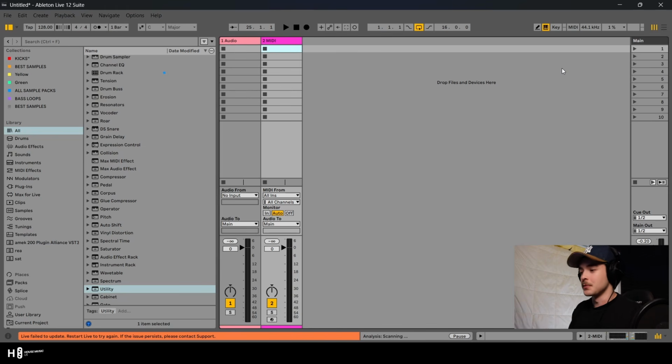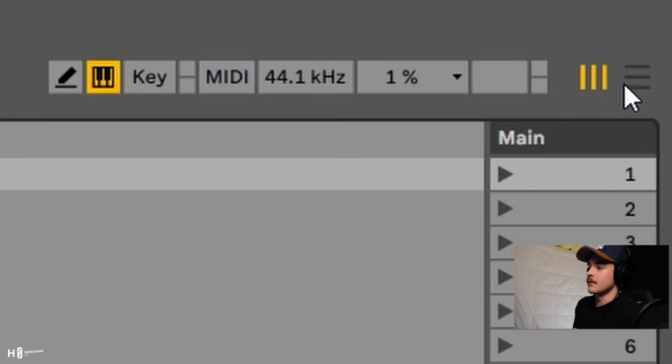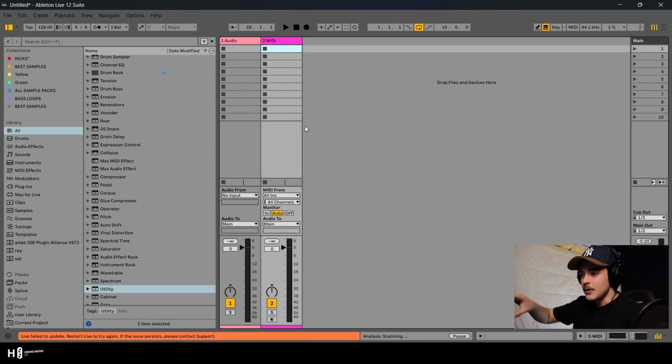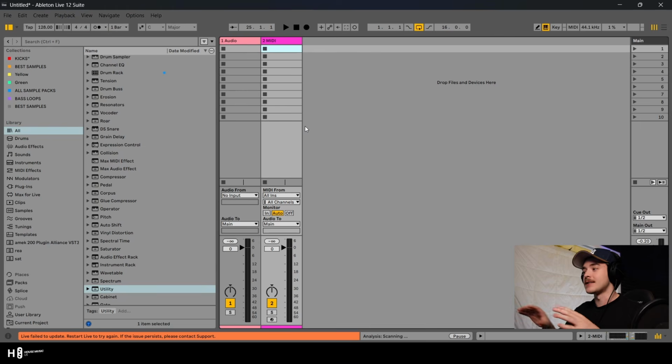The next thing we're going to do is open up arrangement view by clicking tab on our keyboard. Alternatively, you could click the top right to flip-flop back and forth. This view here is called session view. I know a lot of producers that like to use session view to sketch ideas. I pretty much work entirely in arrangement view, so that's what we're going to be doing.